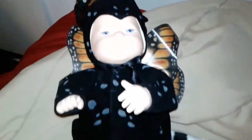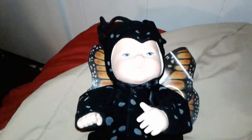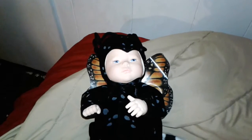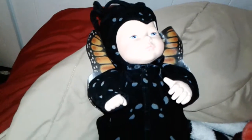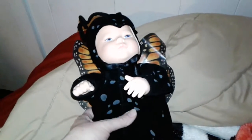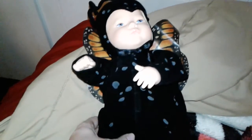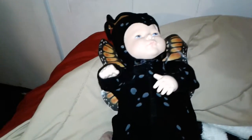Let me go ahead and show you my little beauty up close. Now, my little beauty here — he or she — is in a butterfly outfit. The reason why I moved the camera away from the face of the doll is because there's too much light glaring off of it. But you can see the face of the doll. It's a butterfly outfit and it's actually made like a beanie — you know how the beanie babies are when you buy them at McDonald's? It's made like that, with little beans in it — beanie baby type material.